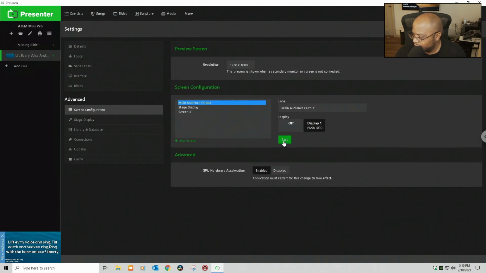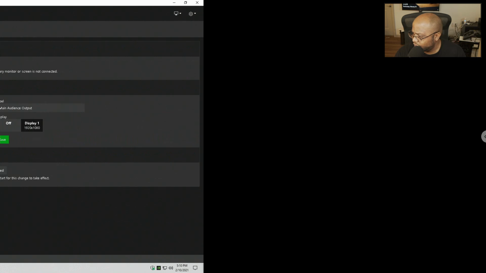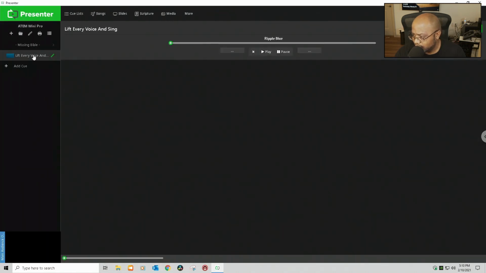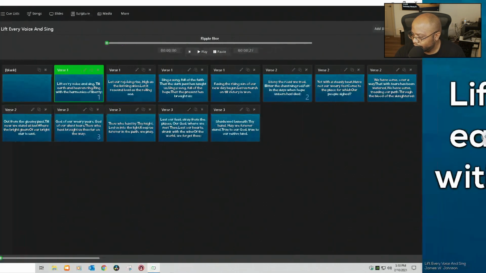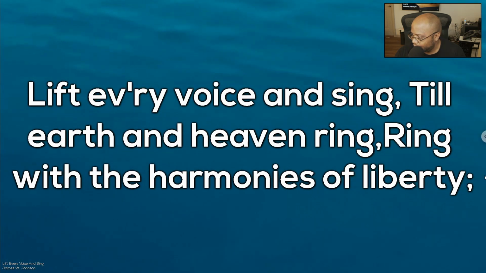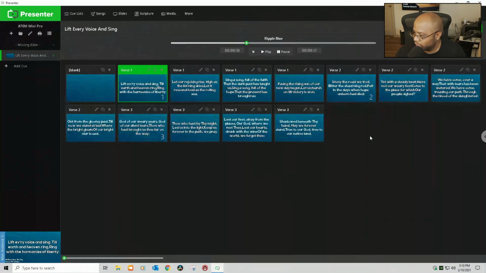Yeah, I guess the extra screen is still locked behind pay. Not a fan of that, but hey, a company needs to make their money, especially since they give you so much for it to be free, so I'm not knocking them for that at all. All right, so this part is working fine.